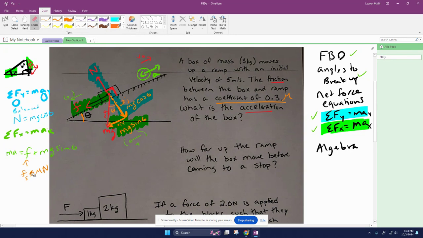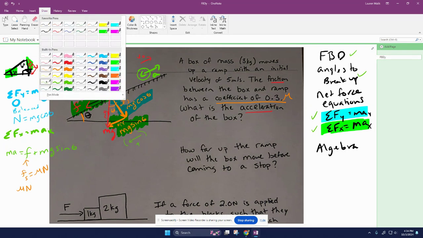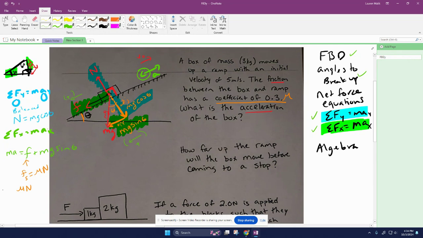For our purposes, we're trying to find the point at which it's going to stop. So really, we're going to have that acceleration moving, and so we're only going to focus on when they are in fact equal. So I'm going to go back to my equation and rewrite it, but instead of F for friction, I'm going to use that mu and that N, so that when we try to solve, we have all the components we need.